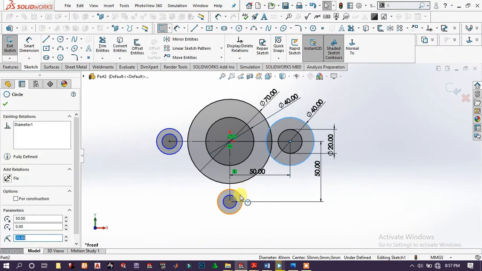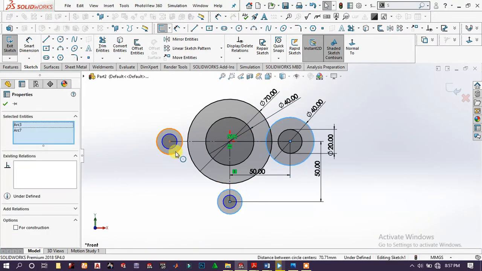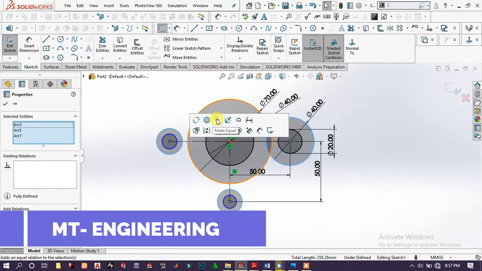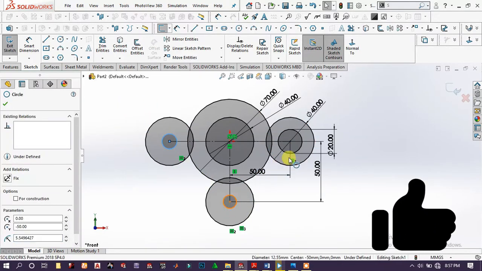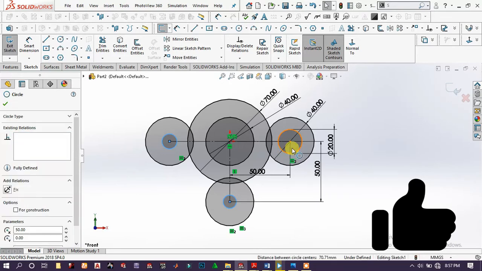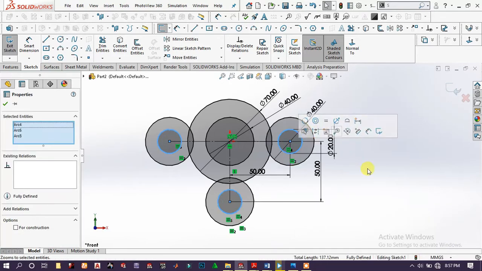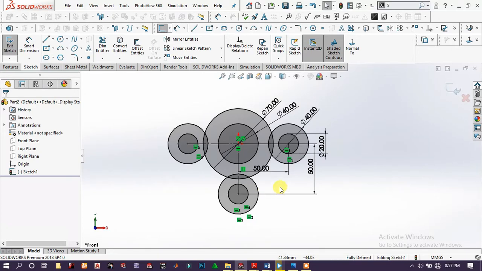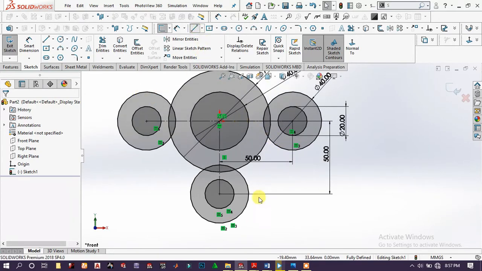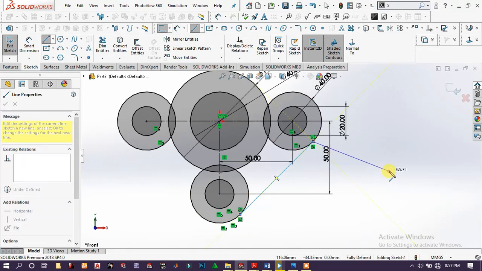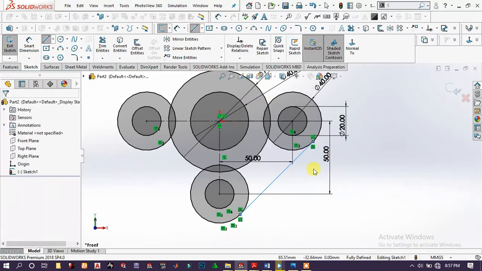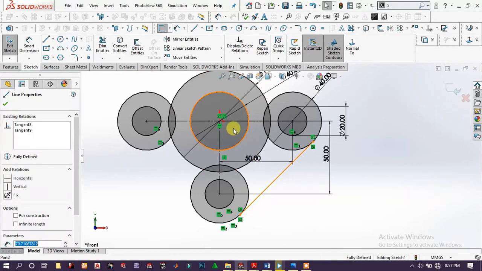Then you have to draw a line, but first choose the circles and make them equal. Similarly, make it equal. Then choose a line, draw a line from this to this, and by default it is tangent.